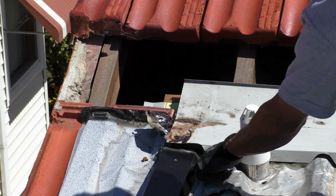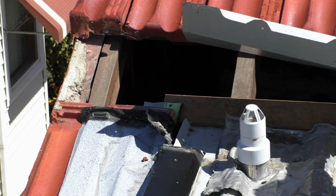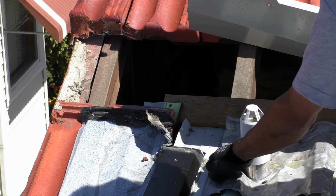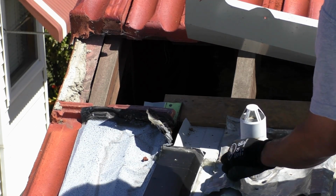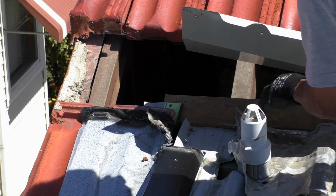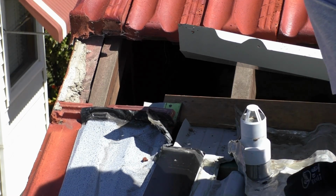It's been sealed there, all the way, but the seal is not 100% sealed, so water does get behind this. If we open this up and have a look, you'll see that the sealant goes here and across, but there's no sealant here at all, and you can see water staining here, so water will dribble down into here and be upstream of the actual seal. If you lift this up properly, you can see that there's a massive hole here, and the water staining right there. So water's coming down in here and through onto the roof.